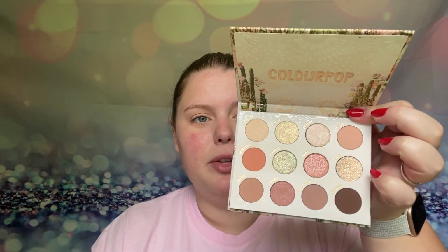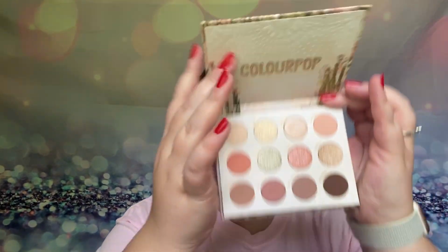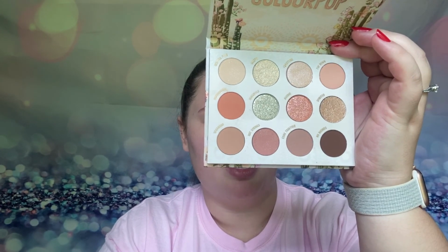This is absolutely beautiful. It is like a pastel dream. I am loving this color story. My favorite thing about this palette is that it has no pressed glitters. It has 2 Super Shock shadows instead of having pressed glitters. So the shade Sultan and the shade Spirited are both Super Shock shadows, which I love. So I'm very excited to create a look with this palette, and we'll see which Jelly Much I end up going for.